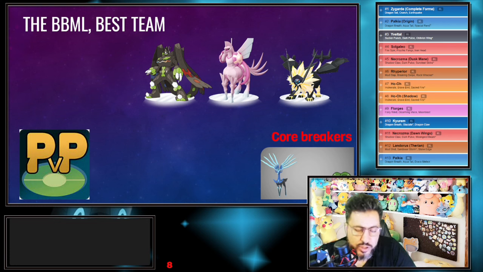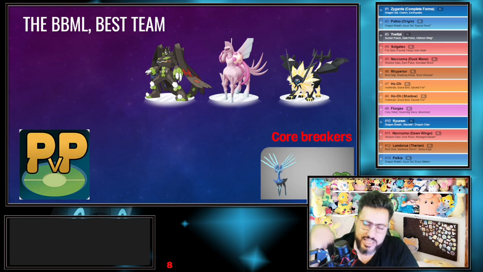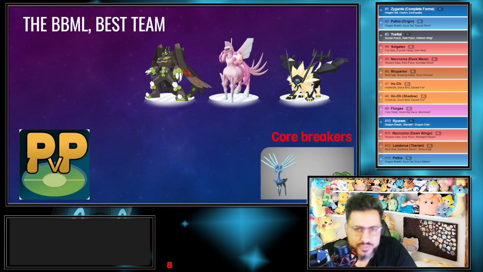So if you go to PvPoke, you will find out that Zygarde is still the number one Pokemon in Master League, okay? I do think if you want to run Zygarde, you might need to run Outrage, okay? But if you run Outrage, you're going to get destroyed by the fairies. But usually, if they have the fairy always on your Zygarde, you kind of always lose.